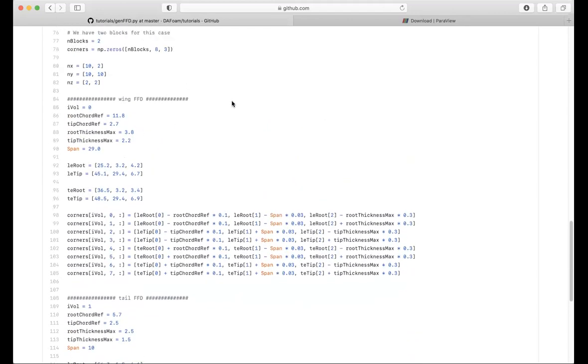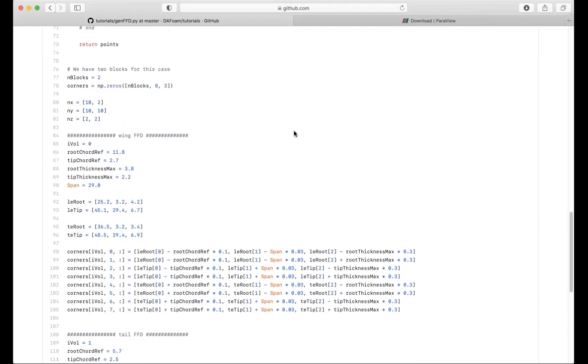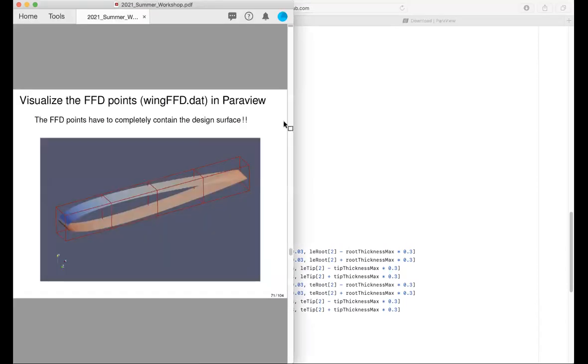And regarding your second question, if you have multiple domains like flow domains and solid domains, the short answer is no, we cannot do that. We do not support conjugate heat transfer at this moment, but we can extend for that. And the way we would do it, I guess you will need to share the same FFD points that you can apply to both geometries. But the short answer is that we don't support this capability at this moment. Okay, thank you. All right, thank you.